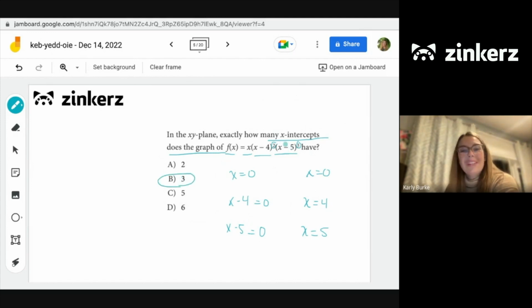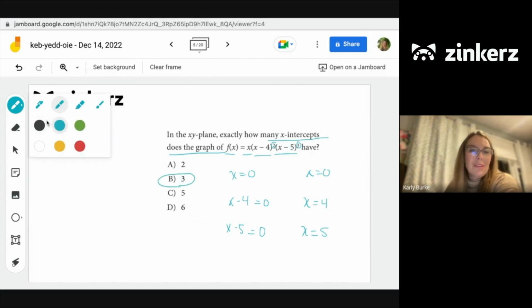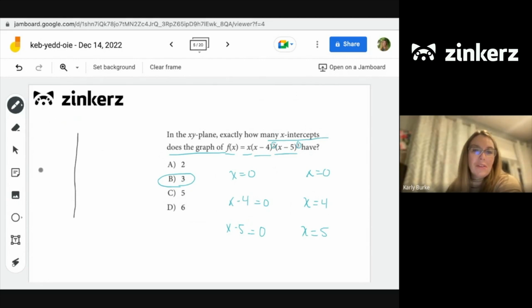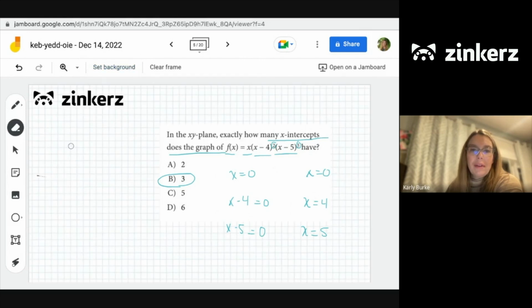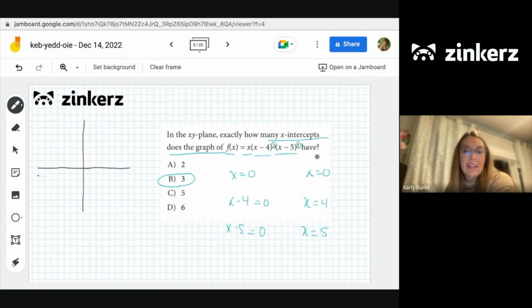Now, what do these exponents mean? Well, this question's not asking it, but I would like to show it to you, just so you understand what's going on here. I'm just going to do a quick graph here, and what we're going to do is talk about what this graph looks like overall. I'm going over this because it's something that they may ask you, so it's important that you understand this.